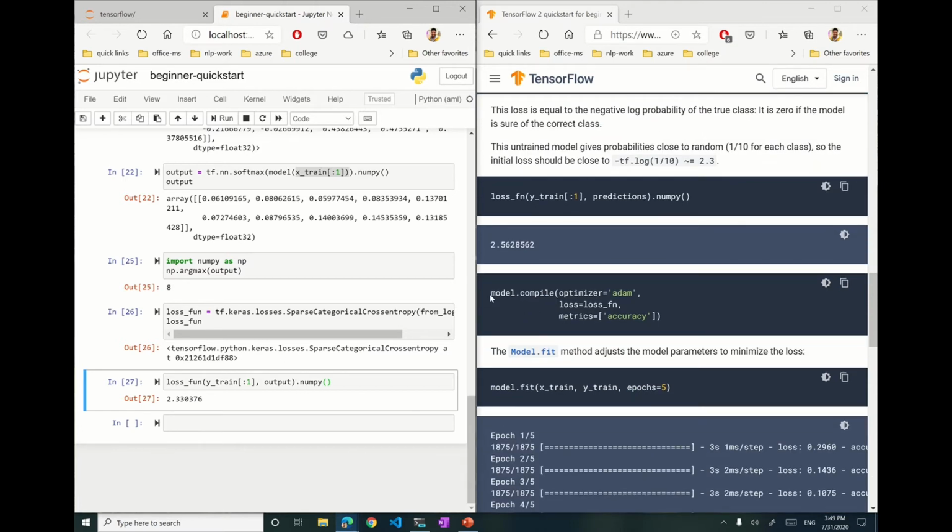Now let's compile the model. What is model compilation? Here it assigns the loss value, the metrics that it wants to calculate, and also the optimizer. So that is the meaning of compilation. We are still not training our model, we are just configuring our model to use those things.